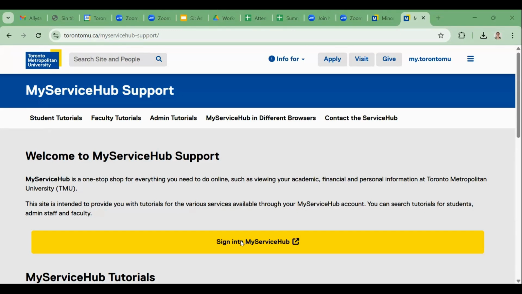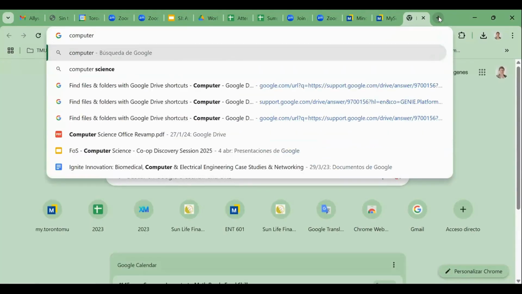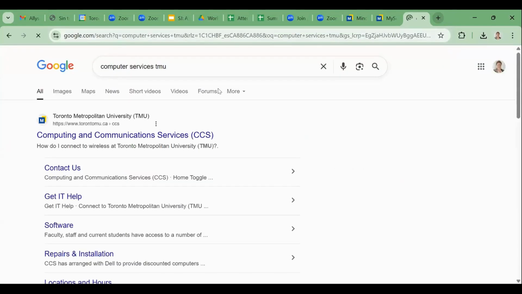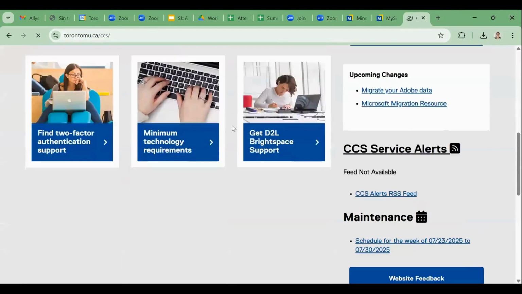So basically, you choose your username and then @torontomu.ca. So this is the whole thing. Username@torontomu.ca is your email. But when you sign into my.ryerson.ca, they will only ask you for your username. So the username is just the first part before the @.